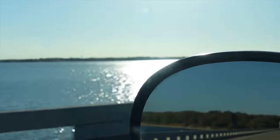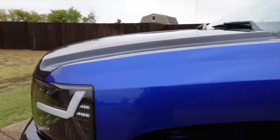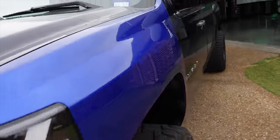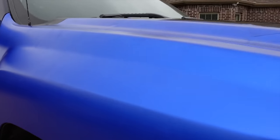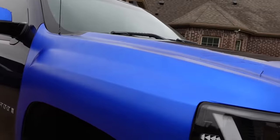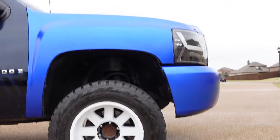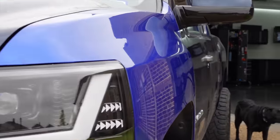We also got a new delivery of vinyl from Vinyl Frog this week. I wanted to try out one last color and put it up against the satin chrome blue. We have a glossy pearl blue metallic on this fender, and on the passenger side, a larger piece of satin chrome blue. It's such a crazy color. Let me know in the comments — should we go with the satin chrome blue or a glossy metallic color?